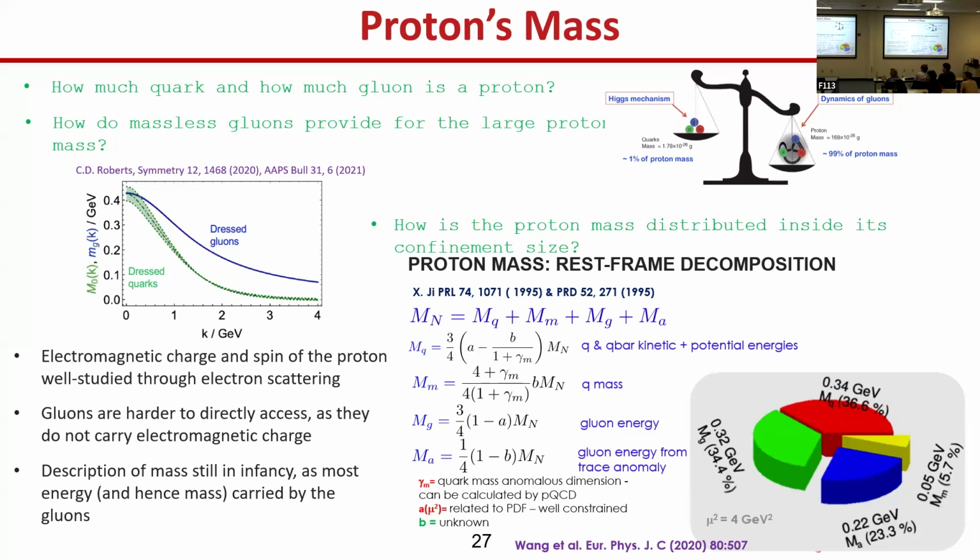All right. And also here, in the last line you have defined gamma M and A. So gamma M and A are defined, but B is unknown. So what do we do with the B? Do we fit B? No, there was some assumption. If you go to this paper, I don't remember which is the assumption, but it's known. In fact, this is the biggest unknown for the M_A and G. Okay, thank you.